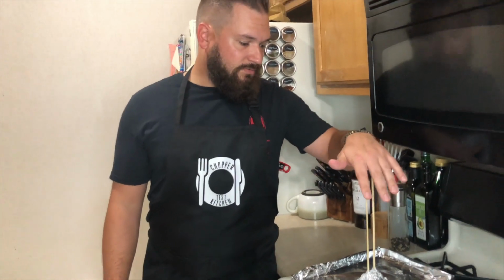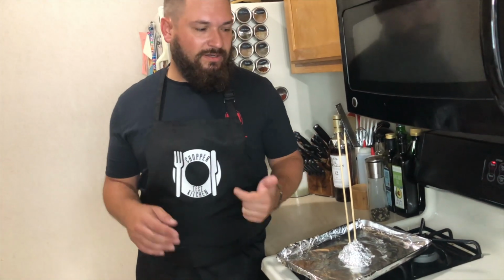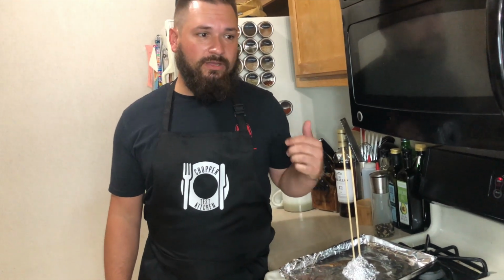So we gotta get the chicken on here. The oven's ready to go. We've got it at 350. I don't know how long it's gonna take to cook, but I'm gonna throw a temperature probe in there. Once it hits 165, we know we're good to go. Pull it out, carve it, put it together, and then we'll eat.